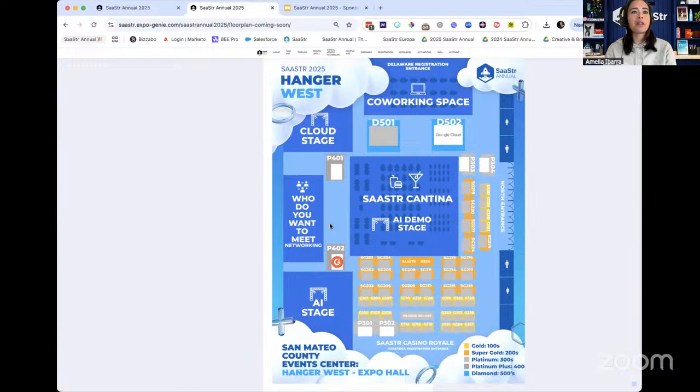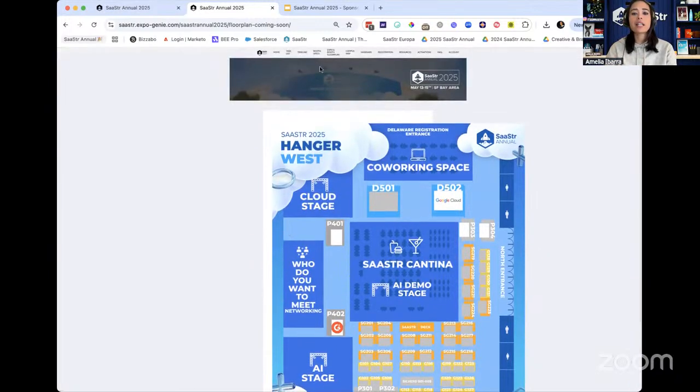And then a week or two later, we'll do the golds. So that's the timeline now. If you're a gold sponsor, just hold tight. Super golds are upcoming in the next week and a half to start picking booths. And then we go from there. So that's the update on booth selection. It is strictly in order of level and then contract signature date.